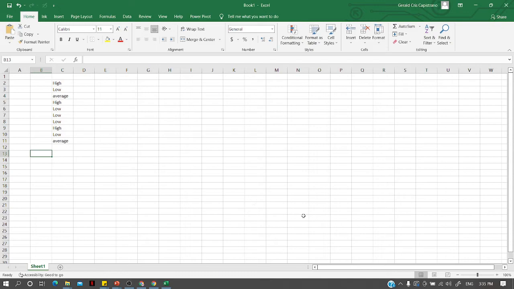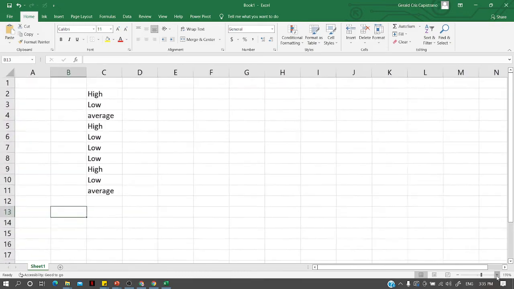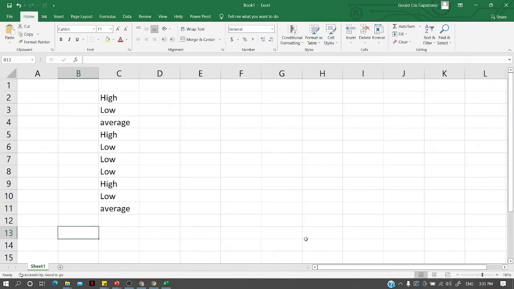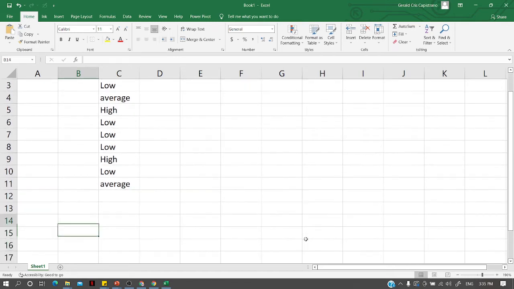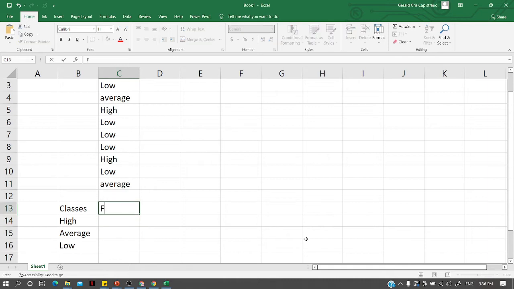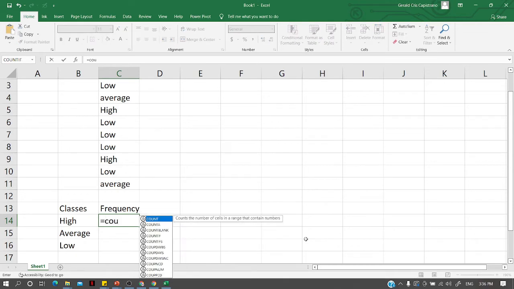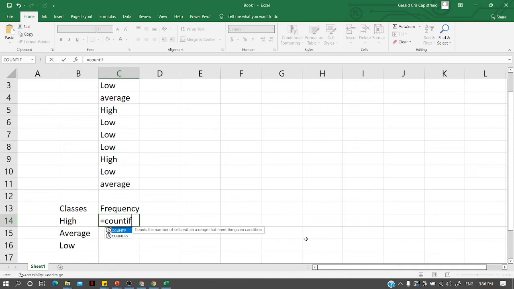So for the count if formula, zoom in lang natin, ano, we just need to account for the classes, then the frequency. So for that, you just need to type classes, then have your high, your average, then your low. Okay? So for the frequency, you can just use the countif formula. So for the countif formula, you just need to type count if and use parentheses.